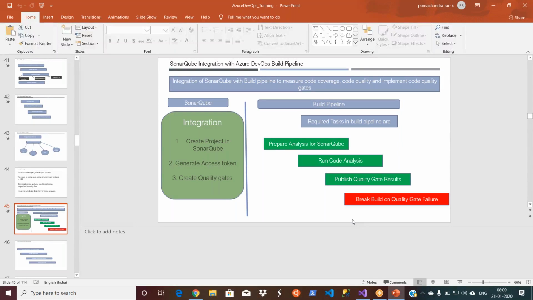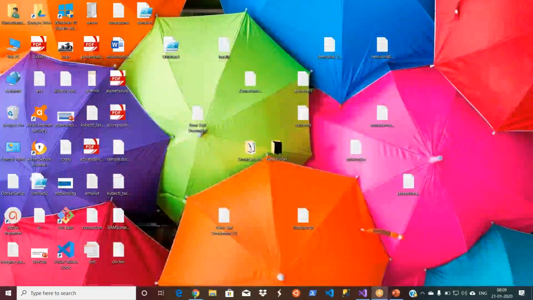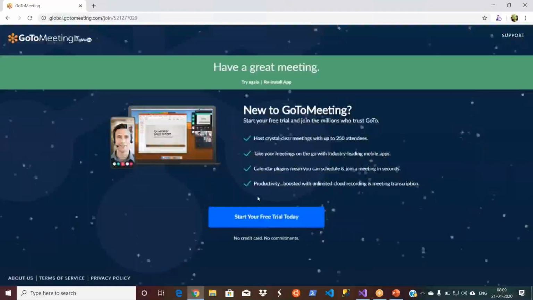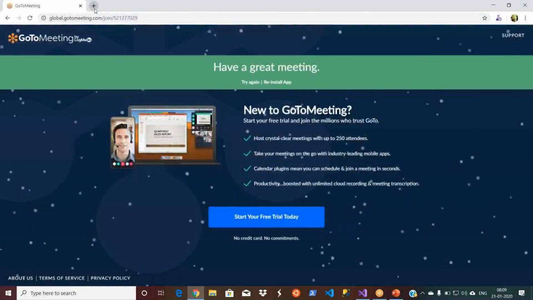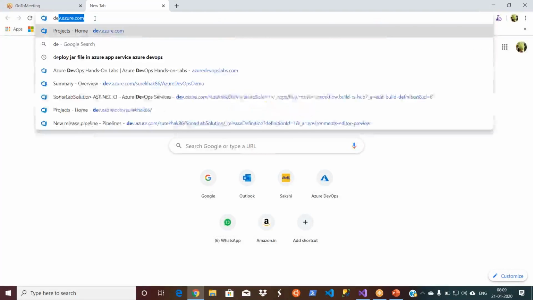So we'll see a few more items in SonarQube today. It's more of administration, what I would say. So for that, let me first log into my Azure DevOps, dev.azure.com.